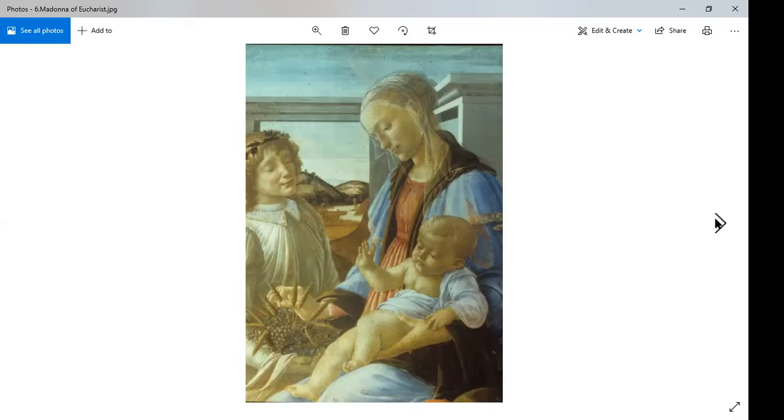It's another Botticelli. You don't have to know, it's not on syllabus. It's a lovely painting about baby Jesus blessing, you know, this is an angel supposedly carrying a symbol of, you don't need to know, it's called Madonna of the Eucharist. Madonna being the mother of, you know, obviously Mother Mary, the Virgin Mary of baby Jesus, and his hand raised in a blessing type of pose. So that painting alone was probably worth 20 million even back then. It's hard to say how much it'd be worth now.